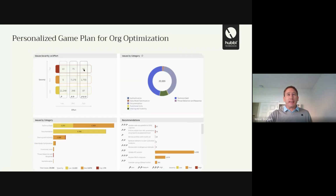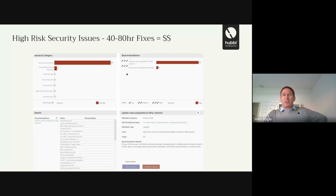So what you can do is dig into each of these sections here. If you look at the high severity issues, things that land in high severity are typically issues like SOQL injection, custom code that has SOQL injection issues. We're seeing data breaches left and right. We're all tired of it. We need our orgs to be secure. Customers are often building custom code in the org that is insecure. And so what we're doing is automating and finding and showing you where all these specific issues are, and then you can leverage those to build additional scope of work in your statements of work.